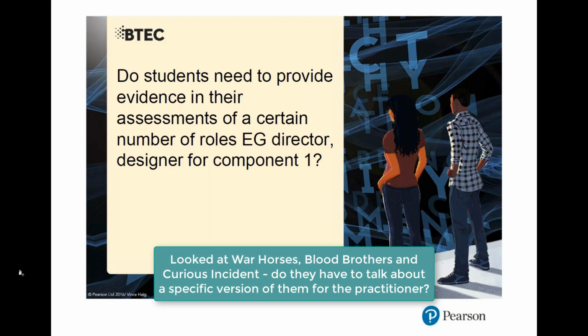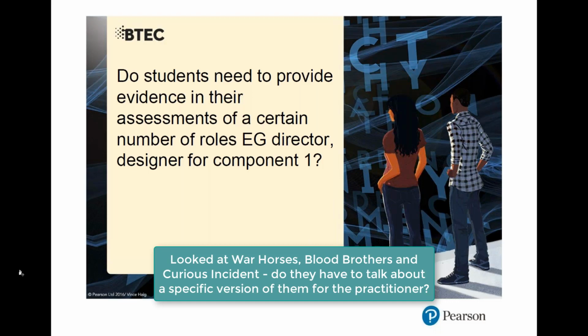No. So as I said before, Alex, you don't have to talk about practitioners with a capital P for any of them. What you can do is talk about Warhorse, and you can talk about the fact that it was Handspring Puppet Company, that it's done with the National Theatre, and was it Nick Stafford who directed it? So apologies if it isn't, I'm just freestyling now.